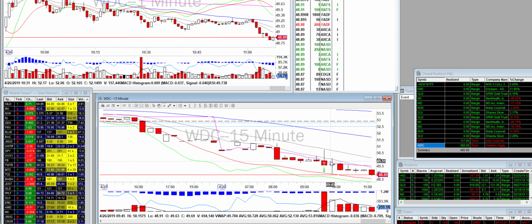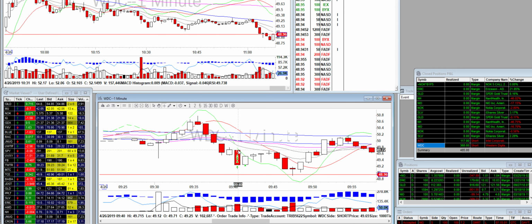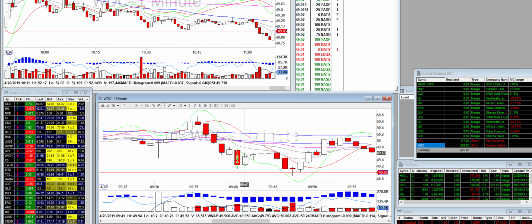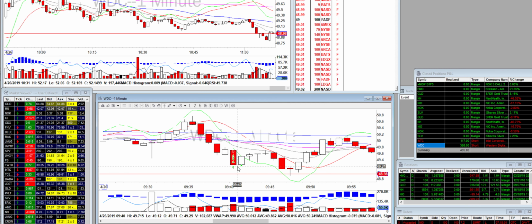So it was holding this level. It broke down below it, and then I went short. On the 1-minute, it held the level, popped back up, couldn't break this. So this is sort of like a small pullback. So I was watching on the way down. I went short 1,000 shares. It seemed like it was going to continue to drop, so I added to it, and I would have just stopped that really quickly if it tried to break this level. But it did not. It continued to drop.